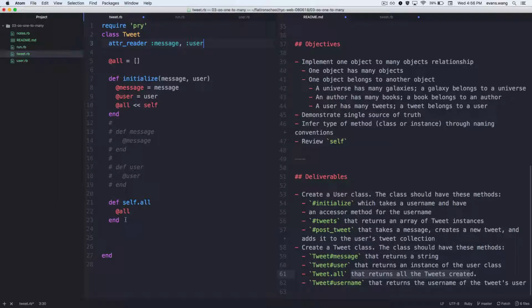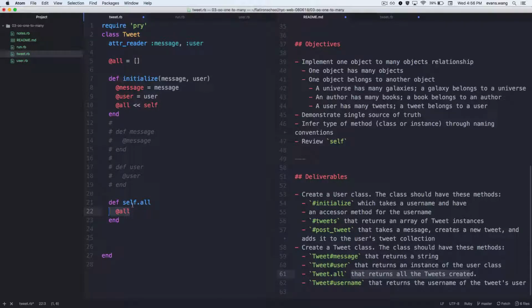Uh-huh. Would this work? Yeah, because it's just basically changing the class variable to an instance variable. This would work. Yeah. And I'll tell you why. Because this indicates it's a class method, right? So when I call Tweet.all, it's going to return to me this.